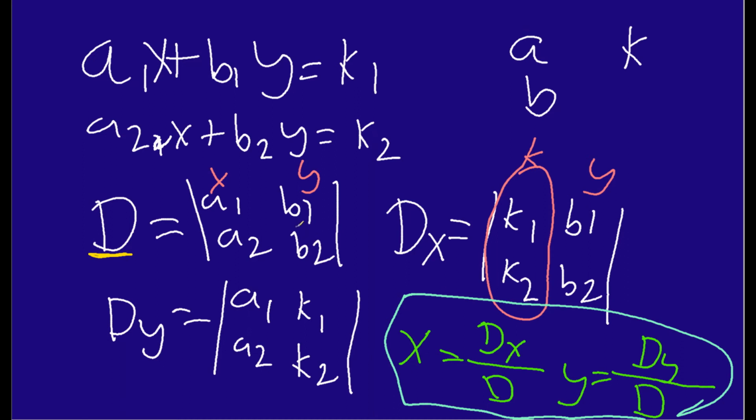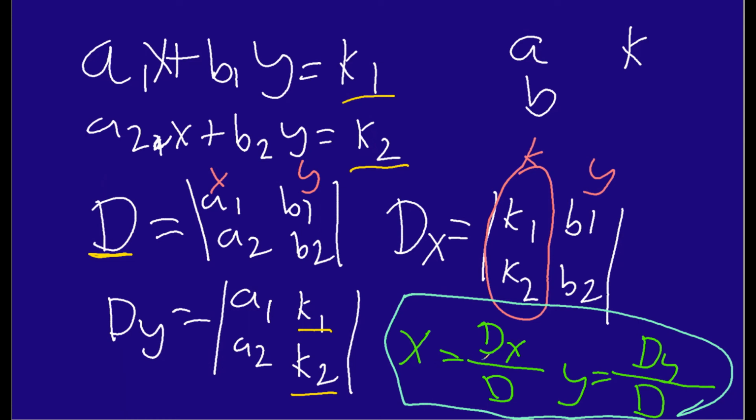Now we need to find the determinant of x. I guess you can call it the minor if you want the technical terms. And what you do for d of x, dx if you will, you replace the x coefficients, so that's the a's in this situation in our theoretical example here, with the constants, which is the stuff to the right of the equal sign in our example here. And so instead of having a1 and a2, you have k1 and k2. And then you solve accordingly. I'm assuming you remember how to deal with that because we talked about that in the prior video. And then lastly, you deal with the determinant of y, or y minor, whatever you want to call it. This time you replace the y values with the constants.